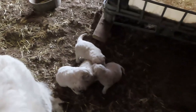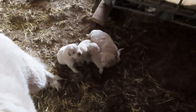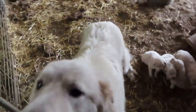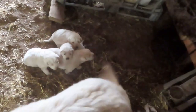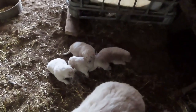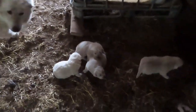I looked at them last night, and without trying to disturb them too much, I think two of them are male and two of them female. Ain't that right, huh, Mom? Huh, Mama? Well, like I said, I'm gonna get some feed, feed these puppies, and see if we can't move on with our day.